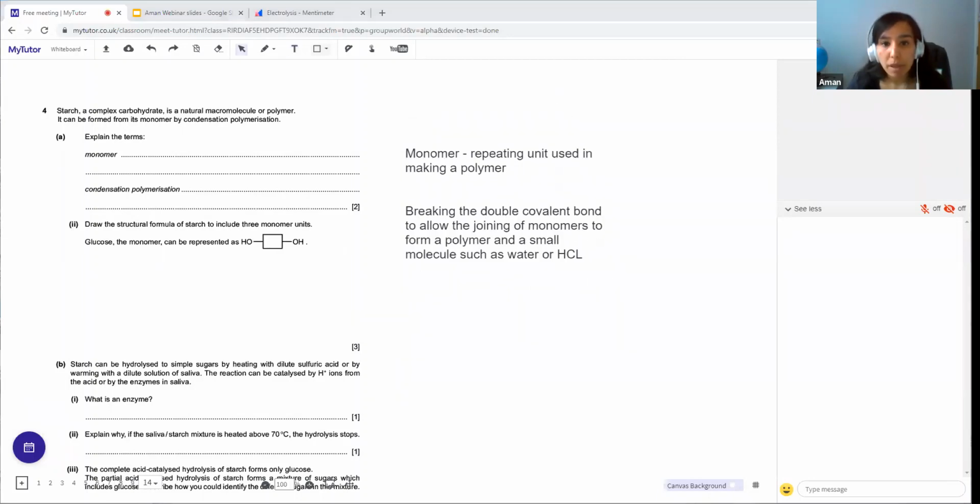Good, any questions about that? I've had lots of good definitions there. So where molecules join together, losing small molecules. Are we doing lots of exam questions today? So we're going to start with exam questions just from yesterday's topics. I know we struggled a bit yesterday trying to do exam questions, and then we'll go on to electrolysis, and then the bulk of exam questions for electrolysis we'll do next week when we do our next electrolysis session.